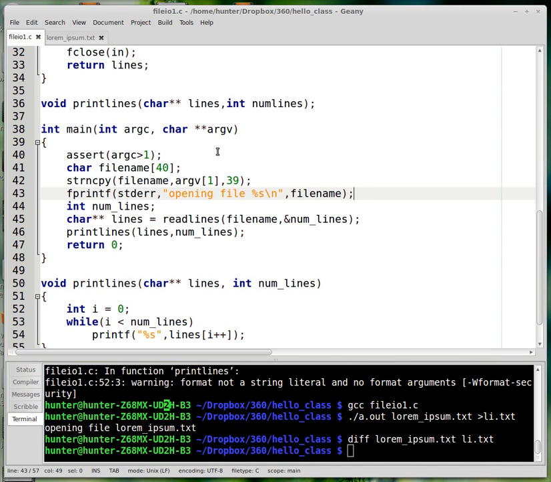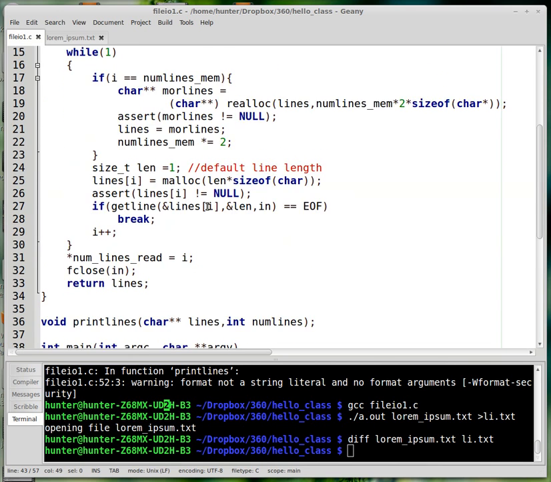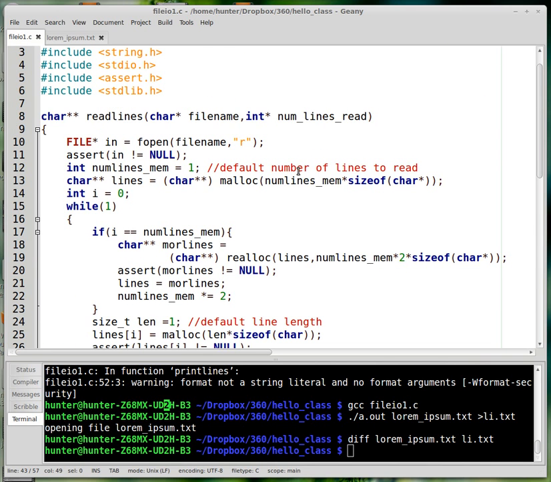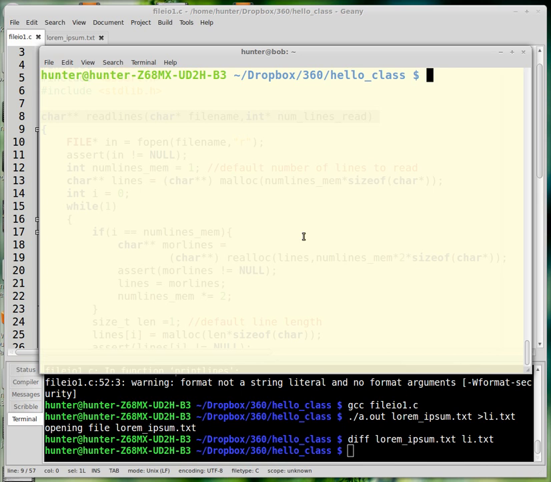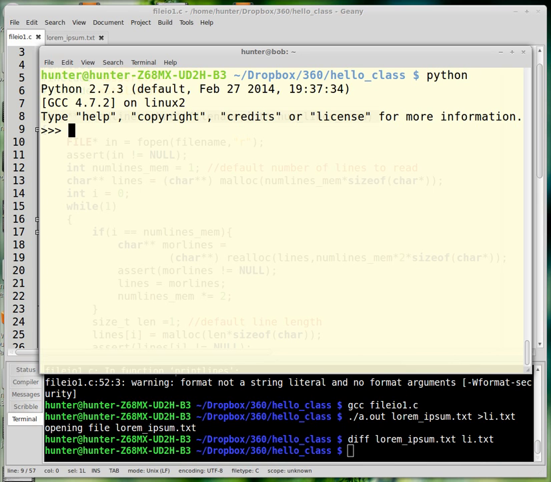This is one of several videos that will probably eventually be made about file input and output in C. What I'm going to do in this video is explain this function, readLines. My model here is this really nice function that exists in Python, which is the readLines function, which you're probably familiar with if you've ever done any Python programming.